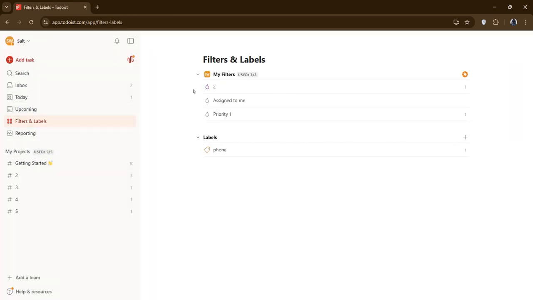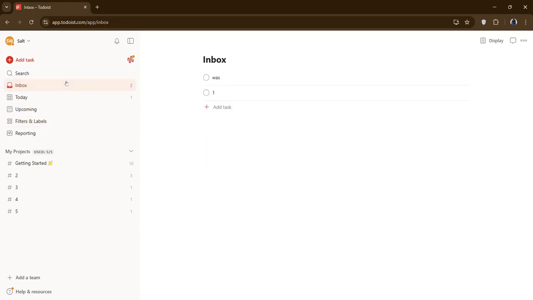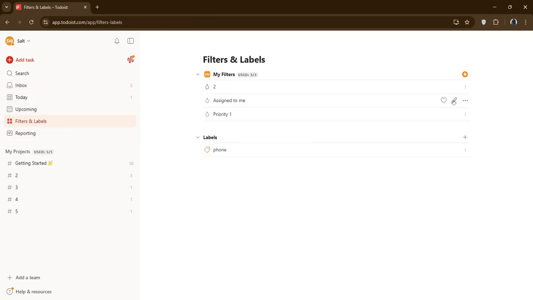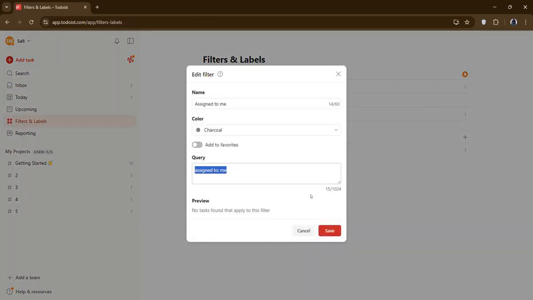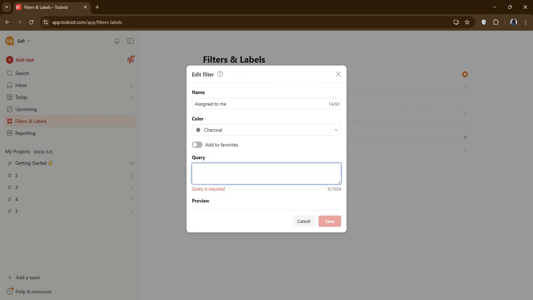To find tasks in your inbox, #inbox. This shows only inbox tasks. For phone calls across any project, @calls & !subtask. This excludes subtasks, so you only see main tasks. To hide subtasks entirely, !subtask. Add this to any filter to see only parent tasks.